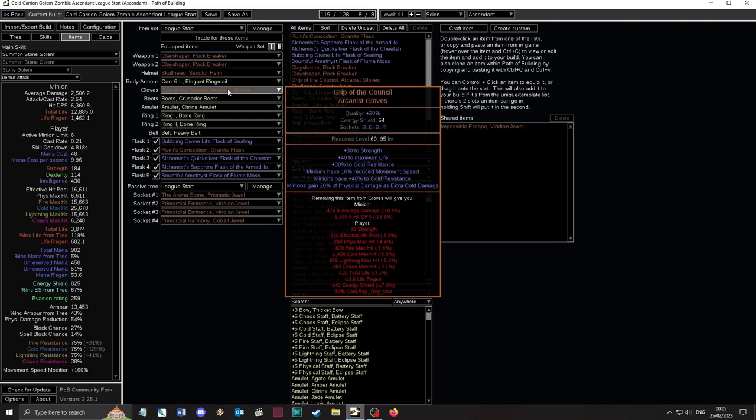In terms of the gloves, we're using Grip of the Council, and not the Triad Grip, not early on at least. The reason we're doing that is because the Triad Grip is a bit devoid of modifiers outside of the conversion, right? Whereas the Grip of the Council gives us Strength, Max Life, Cold Resistance, our minions' Cold Resistance, and extra cold damage, which is functionally similar to the Fist to Cold conversion that we're getting later. And all of that at the cost of the minions losing 10% move speed, which is not great, but manageable.